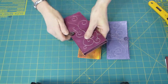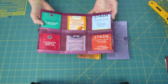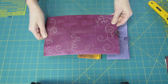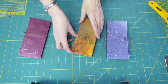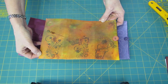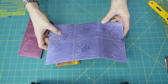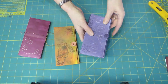Today I will show you how I make these Teabag gift envelopes. This is a nice gift for someone who needs a pick-me-up. This one is made with cardstock where I've quilted on. Here I stamped on. Love this color. And here I quilted on first and then I stamped on later. And I will show you the quilting part as well.